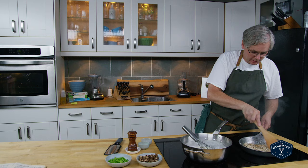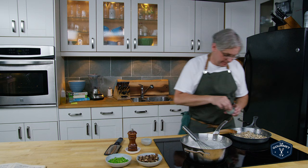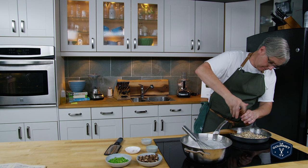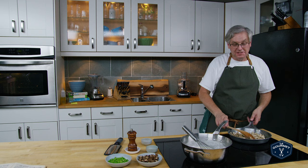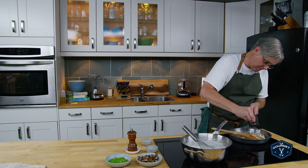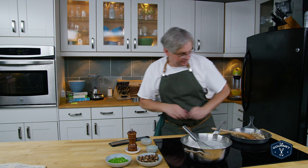I think they're cooked, so I'm going to take them off the heat and season with salt and pepper — a little bit of salt, a little bit of pepper — stir that in. And it says nutmeg. Nutmeg goes with all kinds of things; nutmeg always goes with cream sauce. Who knew that nutmeg went with brains? So I'm going to grate some nutmeg over the brains in the frying pan — I think that will release some of the oils and make the nutmeg flavor just a little bit better.